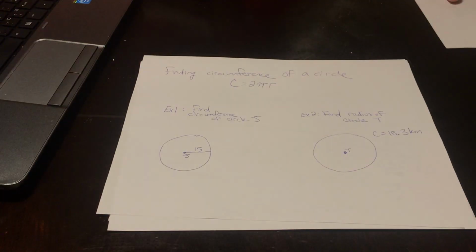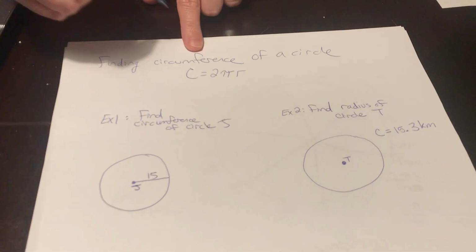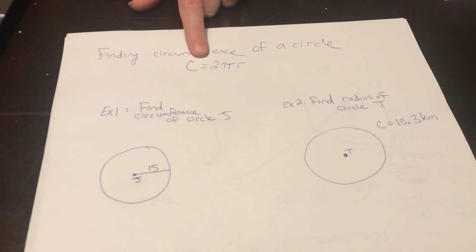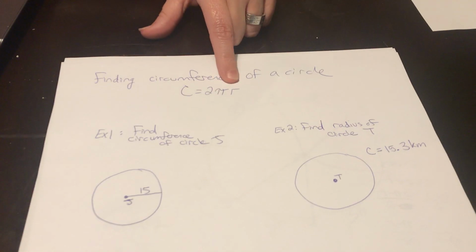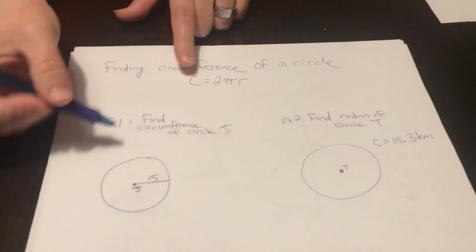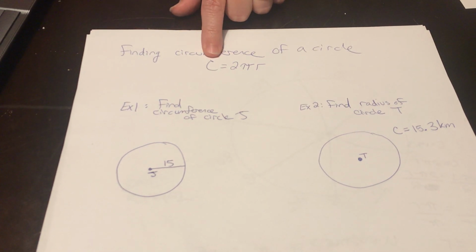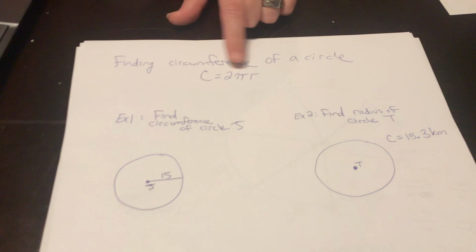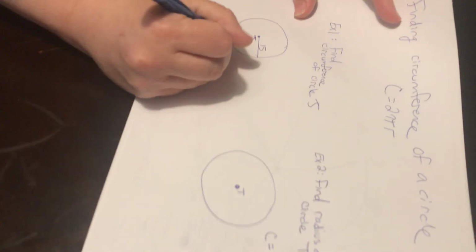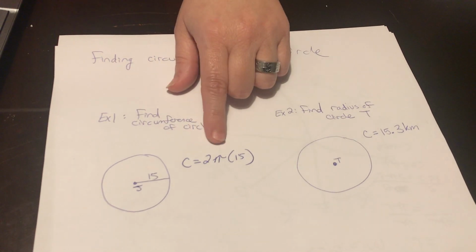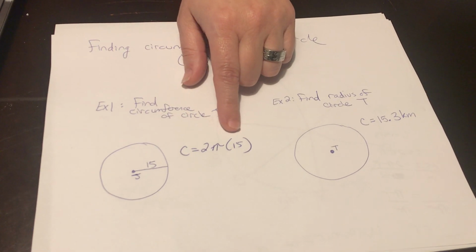Now, we're going to talk about finding the circumference of a circle. Circumference, what I told you just a second ago, is around a circle. The formula is C, which stands for circumference, equals 2 times pi times r. So, example 1: find the circumference of circle J. Don't forget, C equals 2 times pi times r. Just plug in what you're given. R is the radius. We don't know what C is, so we're going to keep that out. We know that pi in the calculator is 3.14. So, you're going to write your formula down and plug in what the r is.